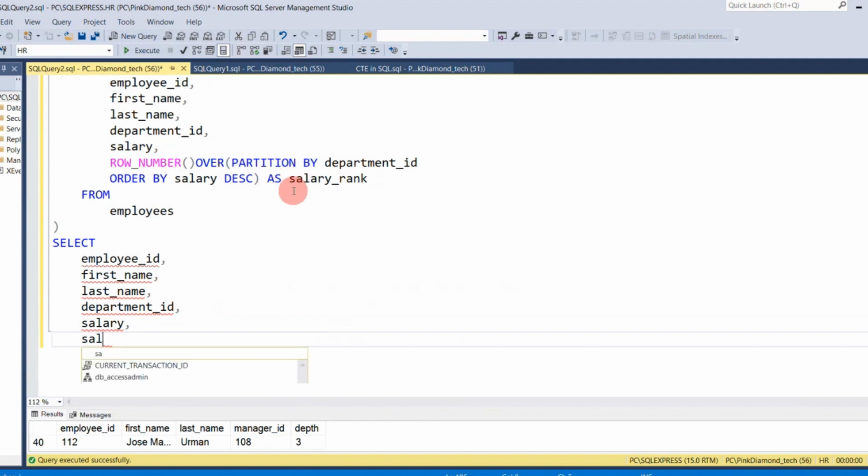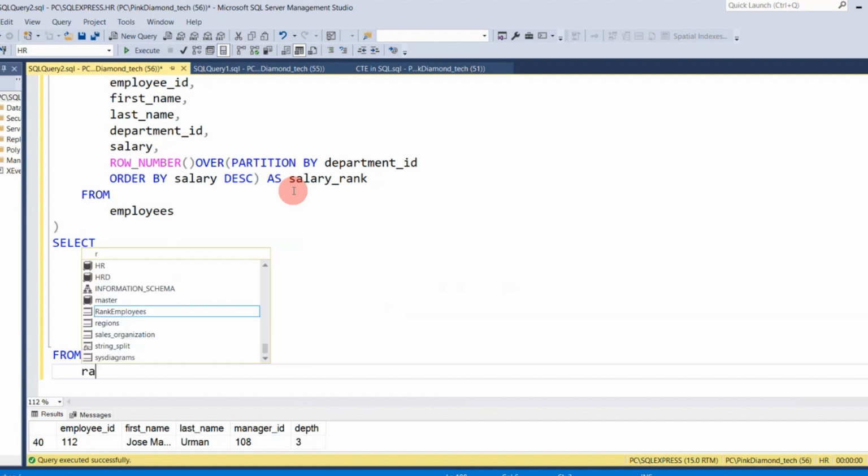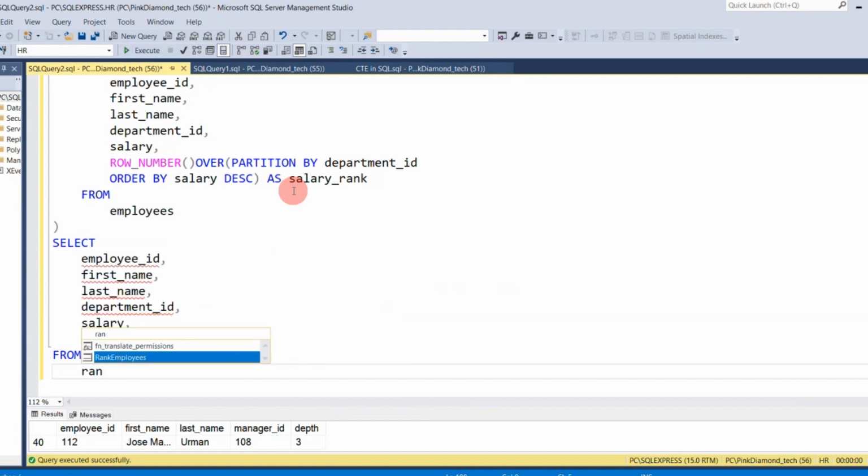That is the column in our CTE over there, the salary_rank. This is what we want to see in our result, from the same word, ranked employees, right?